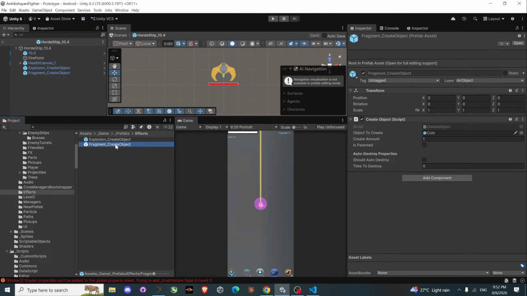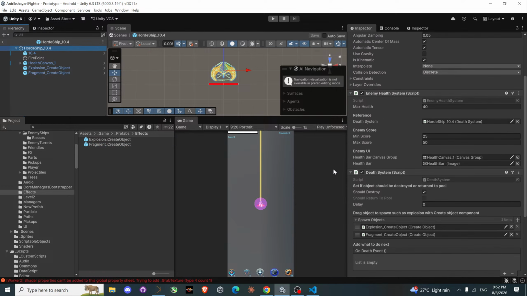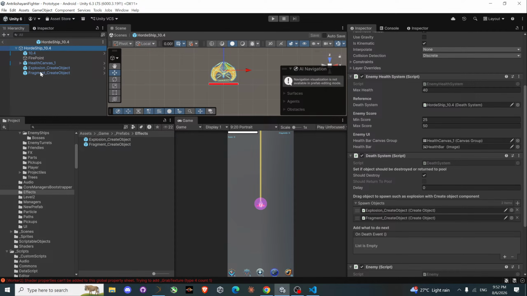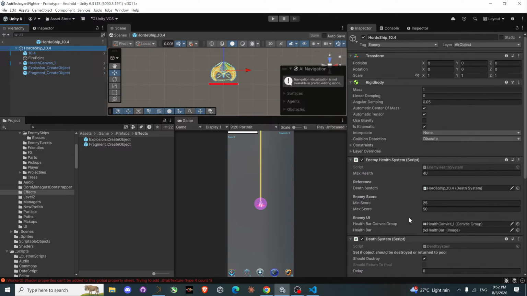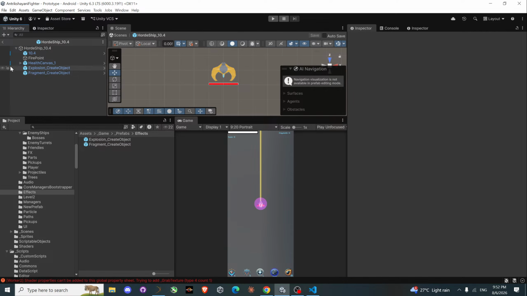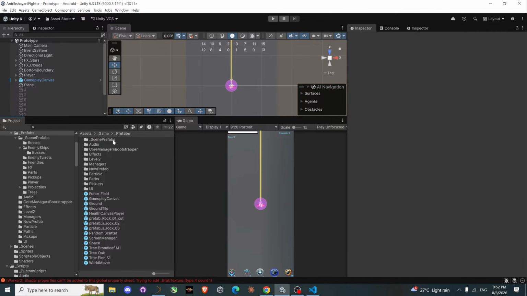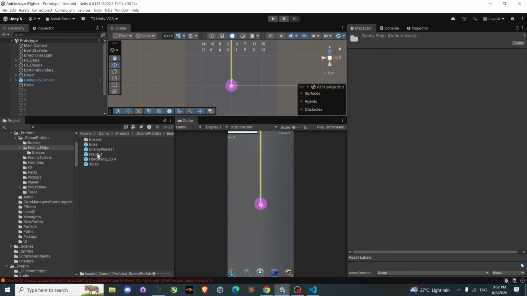We can also set up the drop system. Create object has the benefit that we can easily design it. It's much more design friendly. When the enemy ship dies, these spawns will happen. Let's see how this does. Enemy ships fly.